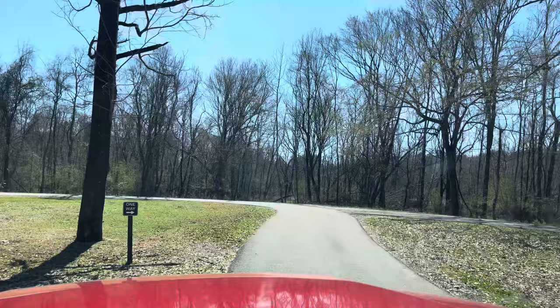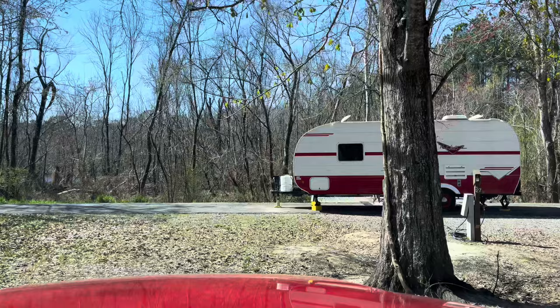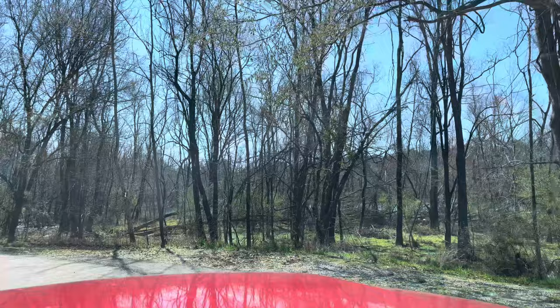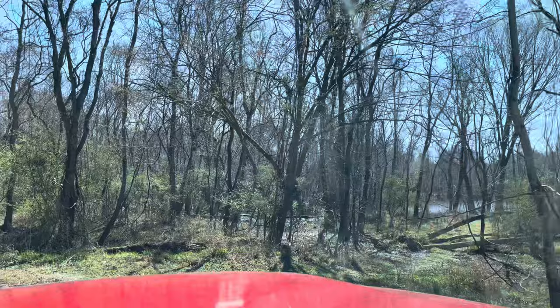Man, I just dropped 127. I'm going to do a site walk around. After the drive through, we always do a site walk around. So he's going to show you the details of our site. Now, this site over here stayed empty for the first couple of days that we were here, and we wish we had reserved this one, 128. I wish I'd have got 128.